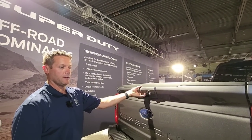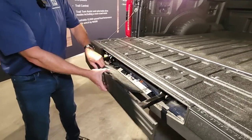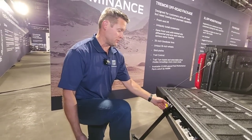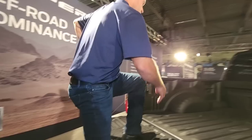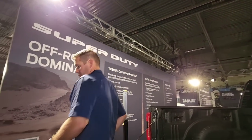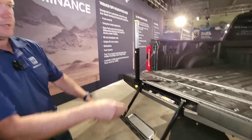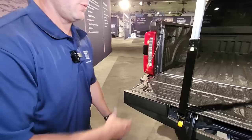Our customers love our deployable step in the tailgate — this tailgate deployable step is still one of our customer favorites. What we did for this is we made it three inches longer, so it is more close to center point between the ground and the tailgate. We have our deployable handle and you walk right up into the back of the truck. The best part is you walk forward out — so if you've got a sack of potatoes or concrete over your shoulder you just walk right out without having to turn around. The box side step became a necessity for easy quick in and out of the truck.